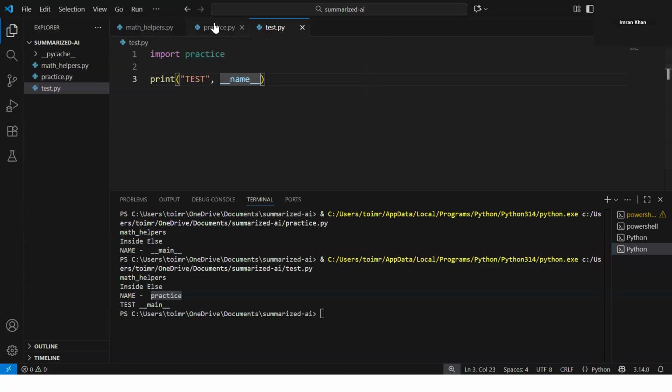That's where those are printing their respective file names. But here the main is test.py, so that's where it is not printing the statement we have inside if, it is printing what we have inside else. Great. So that's all we have for today.